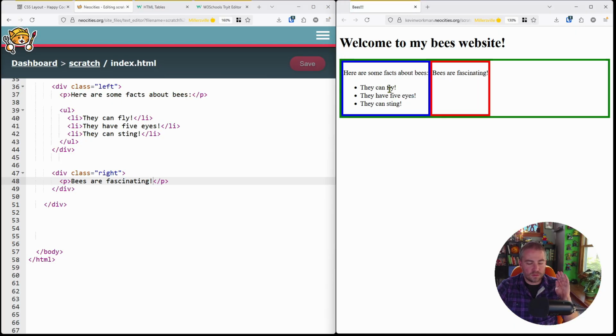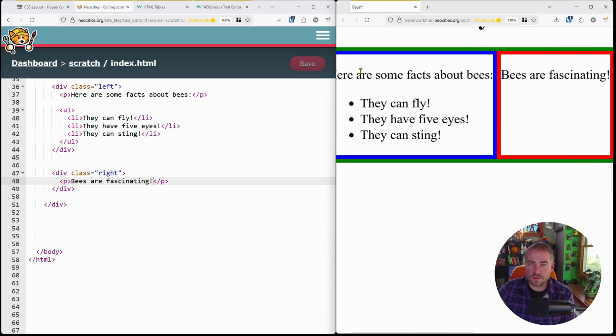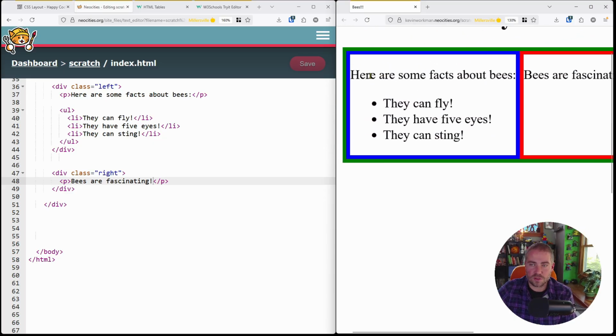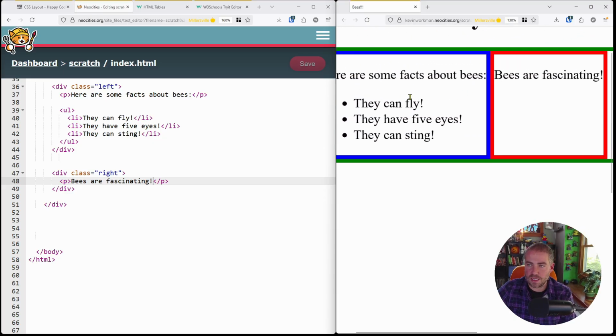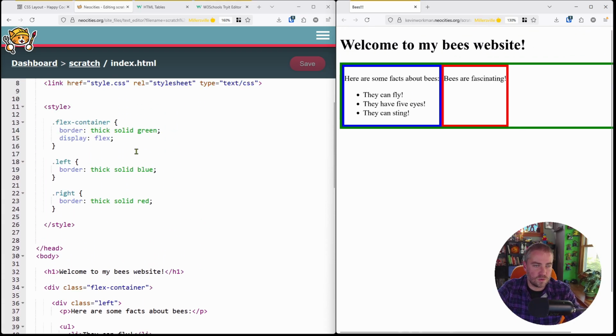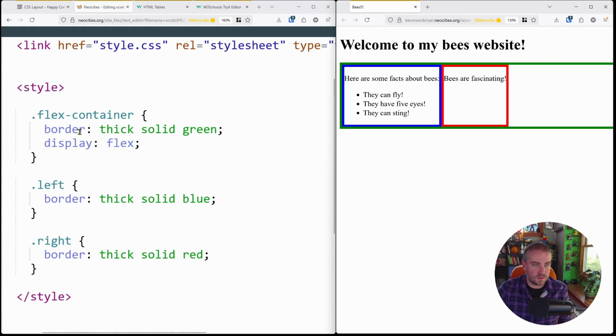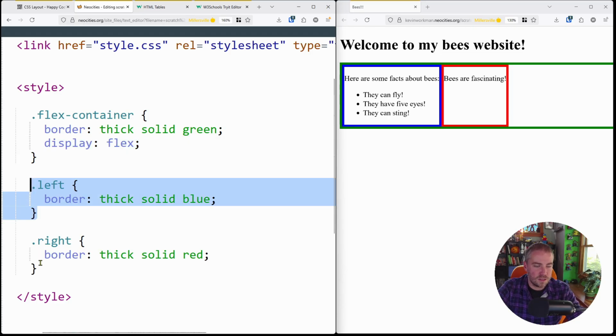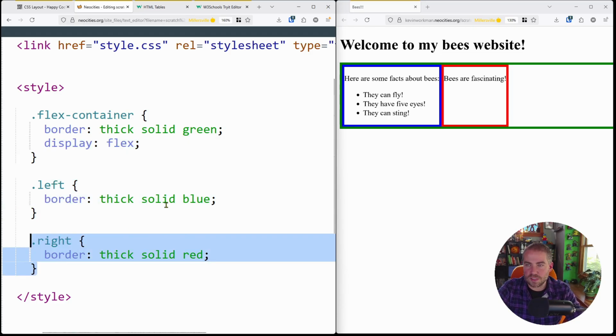Okay. So I want to talk about just generally how you work with Flex, and then I'll come back to making it look nicer. Okay. So I've got my Flex container, which is the green box, and then I have two children, the blue box and the red box. The way Flex works is you specify properties on both the container and on its children. So I have my Flex container here. Right now it only contains the single property display flex, and I have my children here, and they don't really have any Flex specific properties.